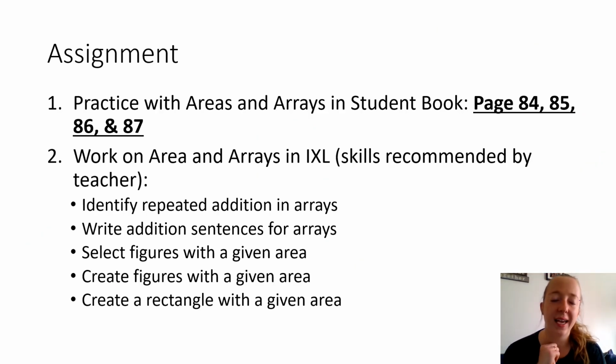Okay, so like I said, your next step is to work on page 84, 85, 86, and 87 is just grid paper. So those 3 pages, okay? That's going to really help you understand areas and arrays, okay? Now, I also want you to practice areas and arrays in IXL, okay? And I recommended 5 different skills for you to do. So you can either identify repeated addition in arrays, like we talked about before, like 5 plus 5 plus 5 plus 5. You're going to write an addition equation or addition sentence for arrays.